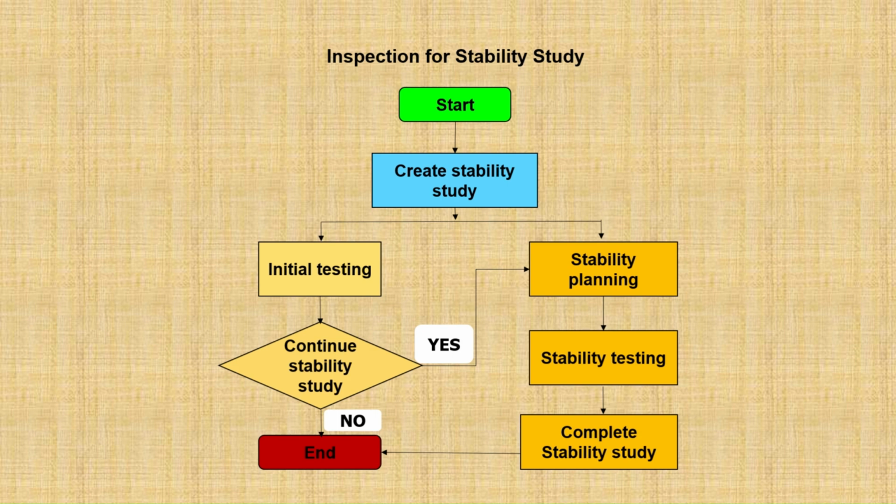Once my quality inspection has failed because I have done the inspection on the material and my results were out of the specification, it means it is not good enough. I have decided that last time when the product was okay, that was my shelf life, the total life of that particular material will be this much.